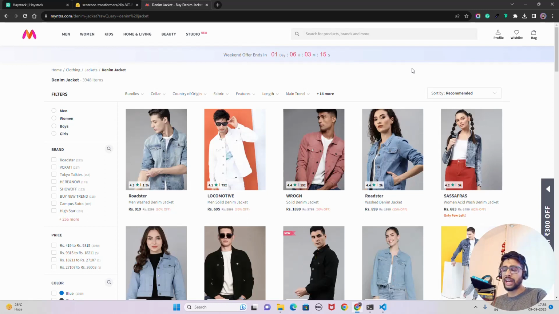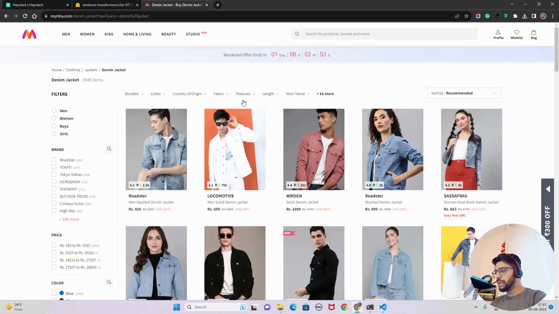I don't have much idea about it, but I assume that an organization like Myntra or Flipkart or Amazon would have a hybrid search mechanism. Because they don't have any open source research paper or open source algorithm. Amazon, I think, did release their recommendation engine in open source, but that's a different story.